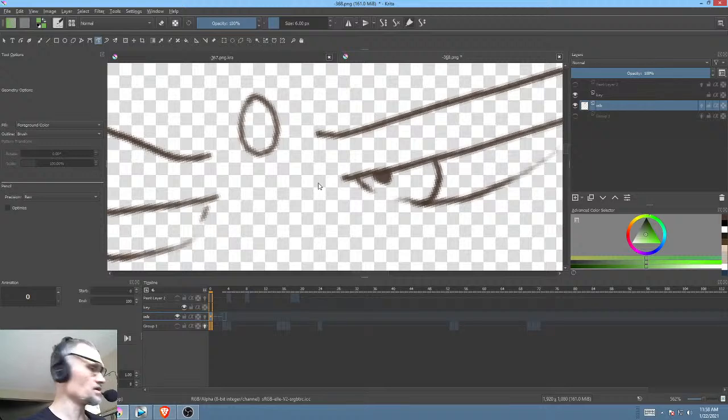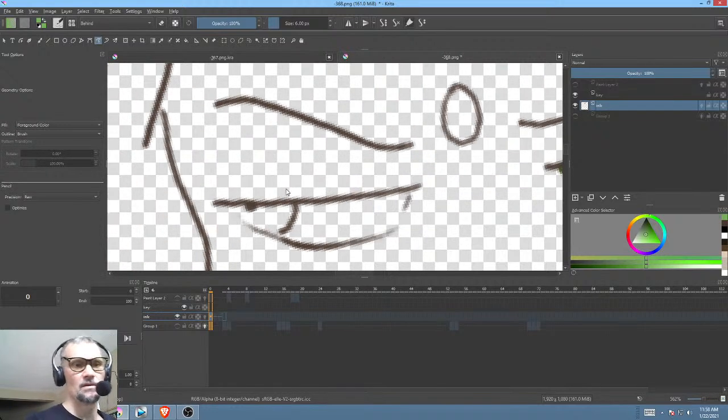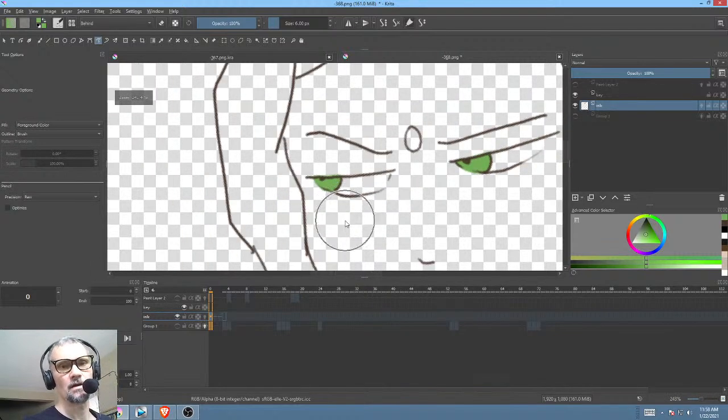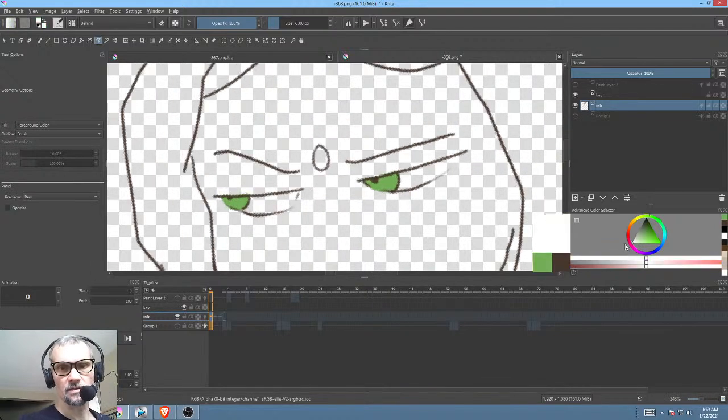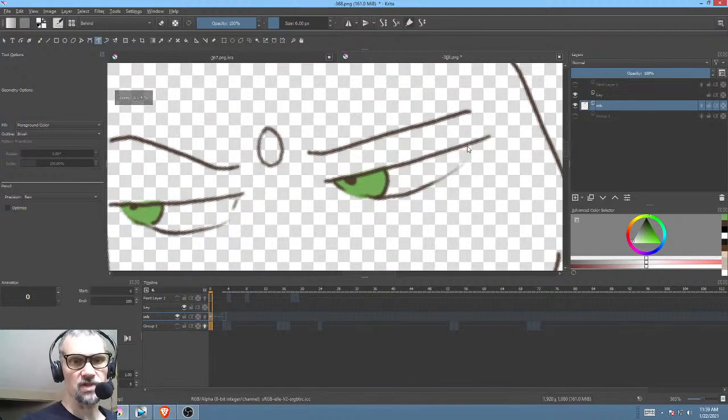So Shift Alt Q puts Krita in behind mode, and that means I can color in the color on the same layer, and it's actually going to apply the color behind the lines.